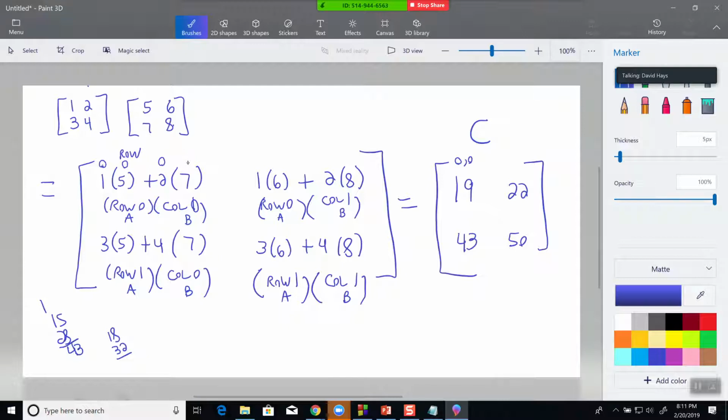And this would be row 1. This is column 0. This is column 1. So it's going from 0 to 1, 0 to 1.